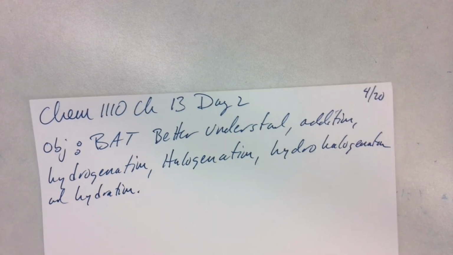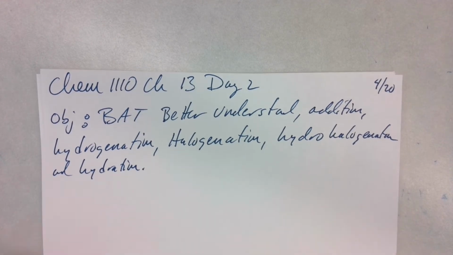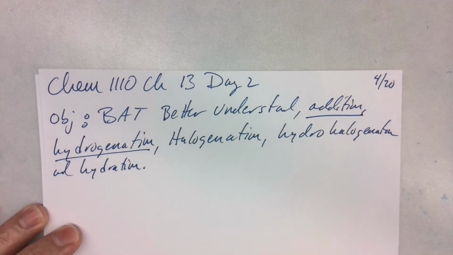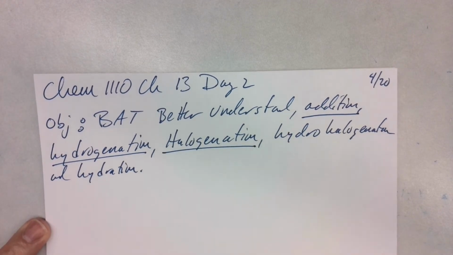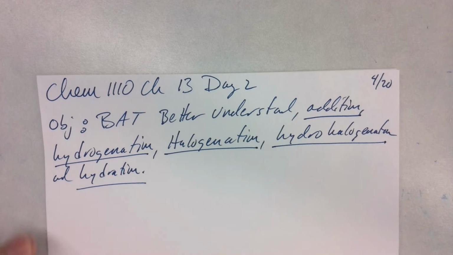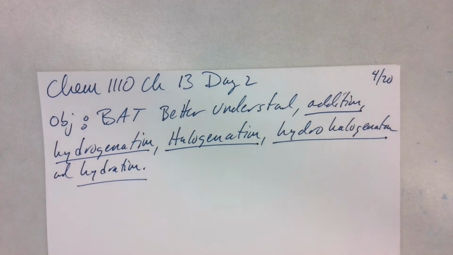Alrighty, now what we're going to do today is we are going to review a little bit, and then we're going to go into these 1, 2, 3, 4, 5 different kinds of reactions. Okay? Now, what we've got is we've got addition reactions. We've got hydrogenation reactions. Sometimes they call it that, hydrogenation reactions. We've got halogenation, which is actually something we've talked about in the past. We have hydrohalogenation, and we have hydration. Okay? And all of these are very similar, okay? Though they are not the same, so we will have to go through that, okay?